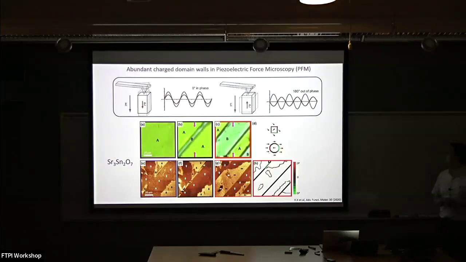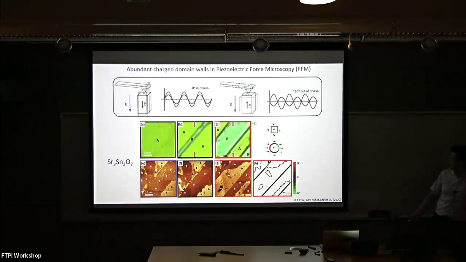So in order to see that, we use piezoelectric force microscopy. The principle of this technique is we scan the sample surface using a metallic tip, and it can map out the topography. Meanwhile, we apply an AC voltage on the sample through the conducting tip. If there's a polarization, the sample will oscillate with the same frequency as the applied voltage. And the direction of that polarization will be reflected by the phase difference between the applied AC voltage and the sample oscillation. So using this PFM technique, we can map out the complete domain pattern in this sample.